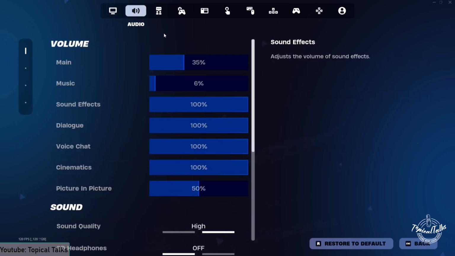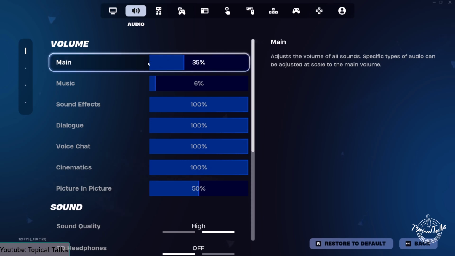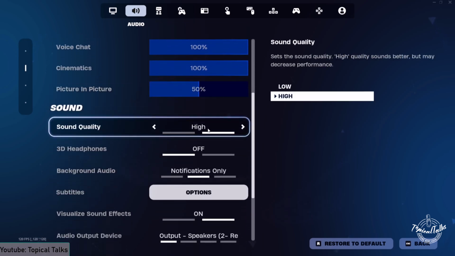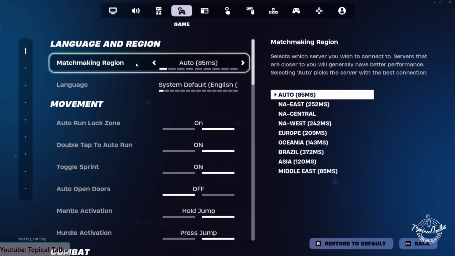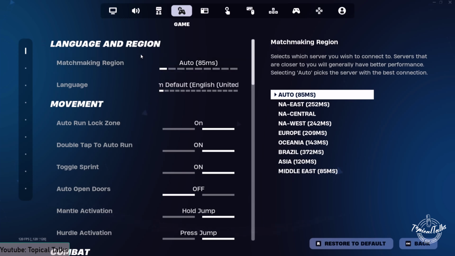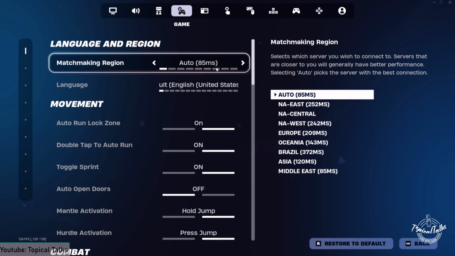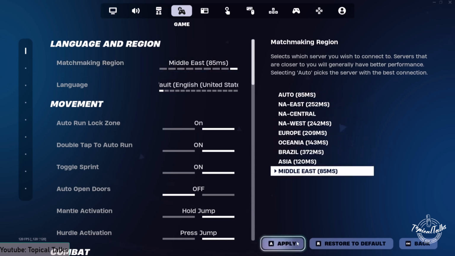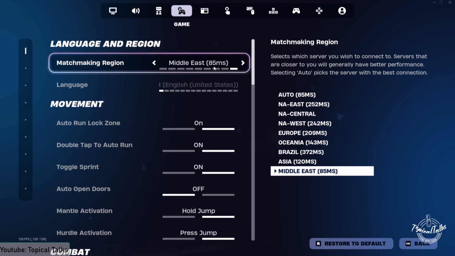Audio is also quite important when you are trying to get better at Fortnite. So make sure that the volume levels are set to something you are comfortable with, and the sound quality should also be set to high because it lets you have a far clearer sound from all the different sound sources. And also make sure that from the game tab under the language and region section, you have chosen the region with the lowest amount of ping from you. So in here, my lowest ping is in Middle East, so I should choose Middle East. Then apply. So playing on the lowest ping enables you to have a far better time at the game, responsiveness wise, and it will let you play the game very smoothly.